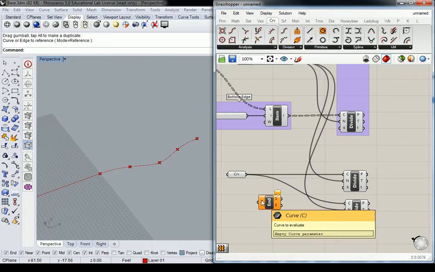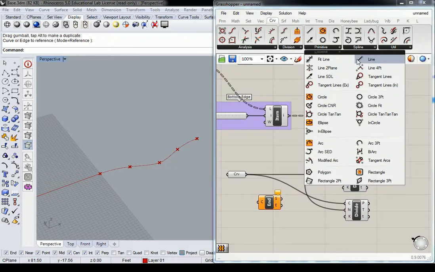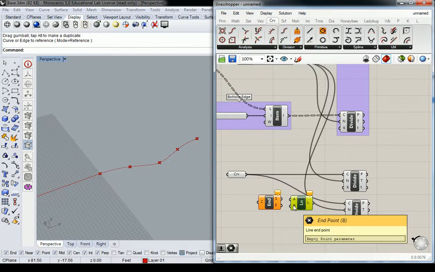Now, endpoints is going to take the curve, and it's going to push out the start point and the end point. And then I need to create a line, which is under curve and primitive, right here, line. And notice how it has an A for a start point and a B for an end point.